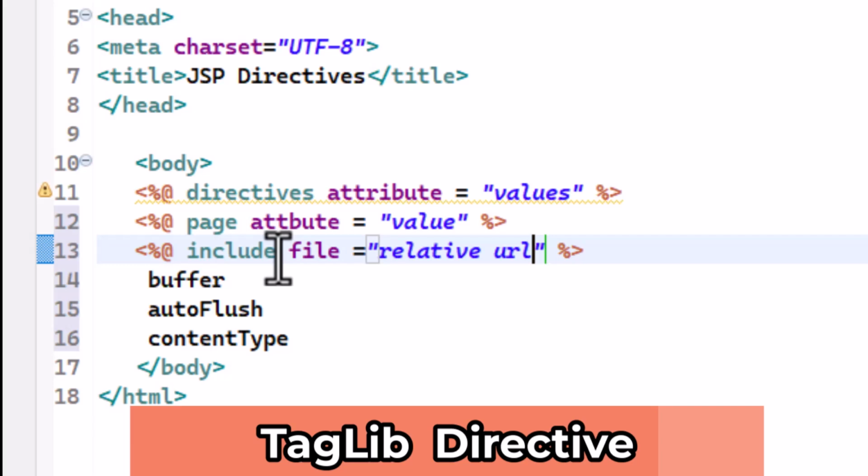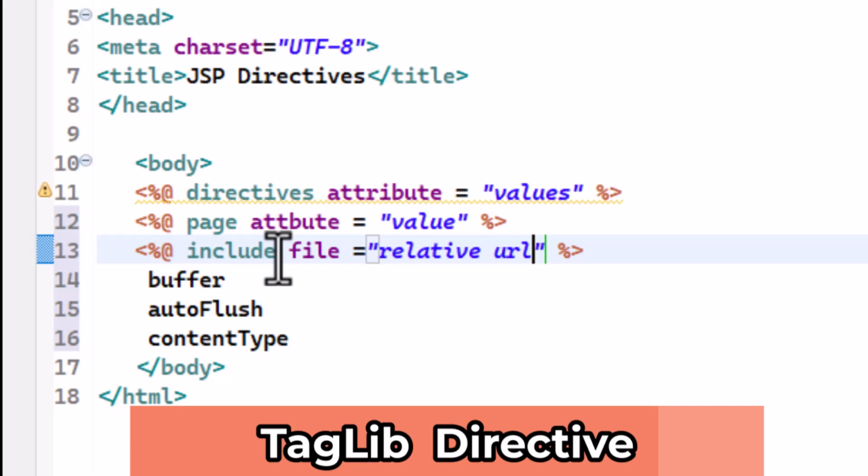So lastly guys, the taglib directive declares that your JSP page uses a set of custom tags, identifies the location of the library, and provides a means for identifying the custom tag in your JSP page.